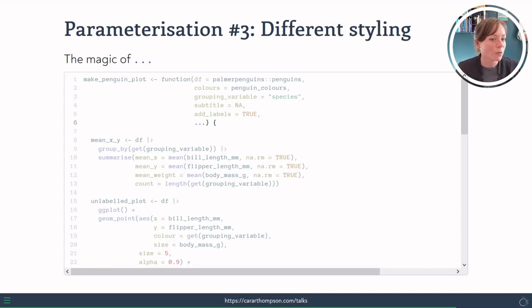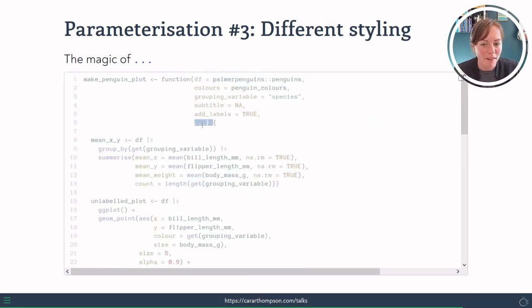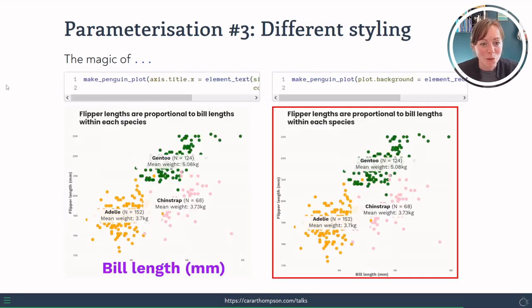But before I close, I just wanted to share with you the magic of the three dots. The ellipsis here that you can use, and you can add that to any function that you create. Once we've added it in, almost as an argument, it allows it to be taken by something else inside it. So we're feeding in something up here, and we're telling it to reuse it within theme. And what this means is that we can get creative with what we want to do within the theme.